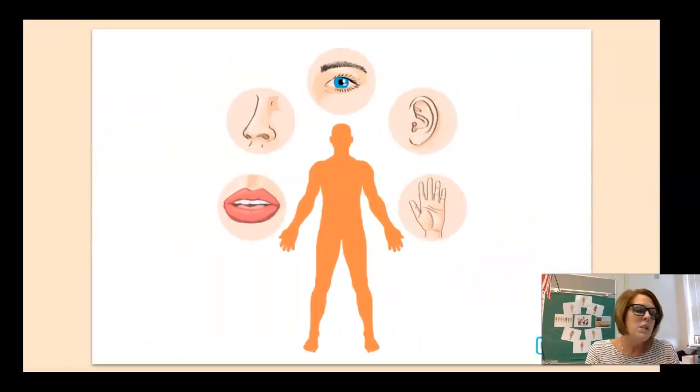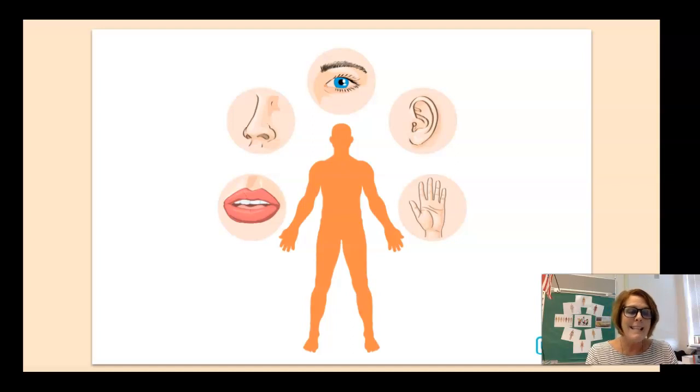So next, we're going to talk about 5 senses. Some nerve cells collect messages from parts of your body and from your environment and the world around you. These nerve cells are called receptors. Receptors collect messages through your eyes, ears, nose, tongue, and skin. Each of your 5 senses works with your brain to help you understand the world around you.